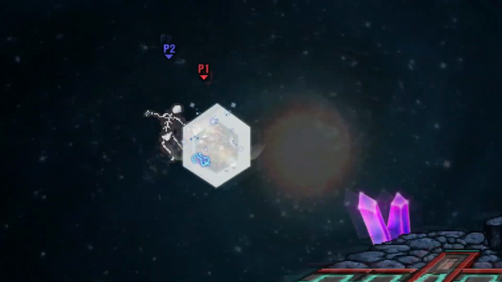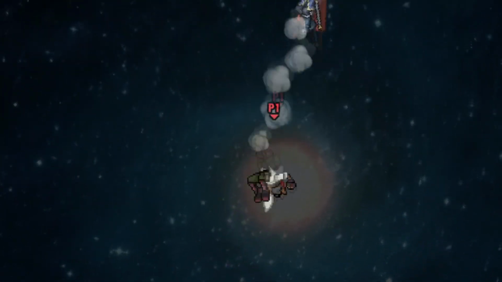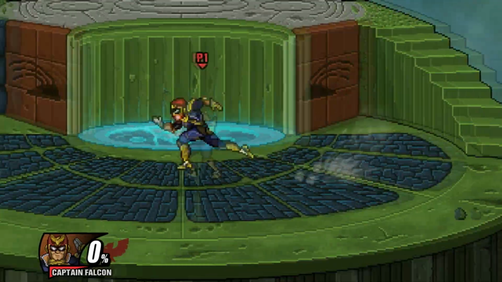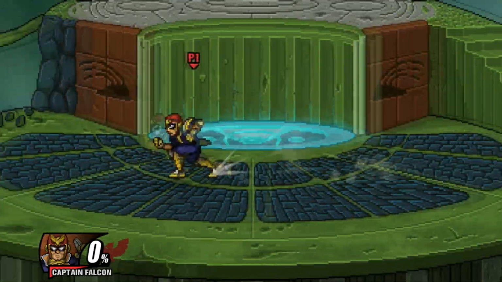I would mostly recommend trying to use it when you're neutral against a character that's hard to get in against, like Marth or any sword character, so you can bait out a move and then start punishing their end lag to start a combo. Captain Falcon has one of the best dash cancels in the game, and if you're playing him and not using this, you're definitely gonna have trouble improving.